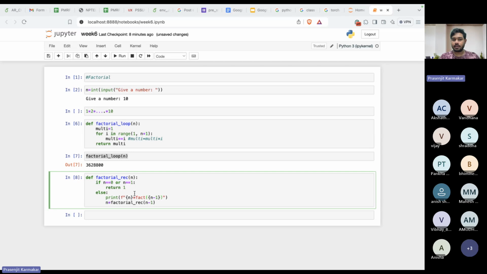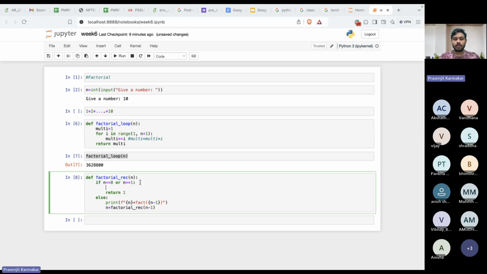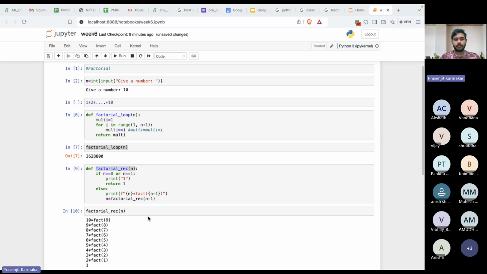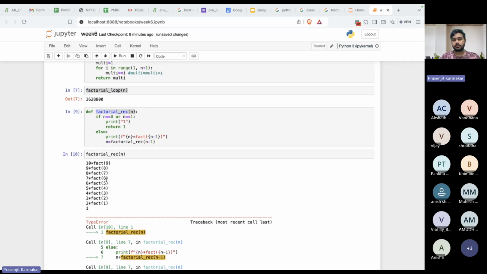This is what is happening. So you're just printing it out, and whenever it reaches the end, we'll print 1. Okay. See this. This is how it is unrolling.